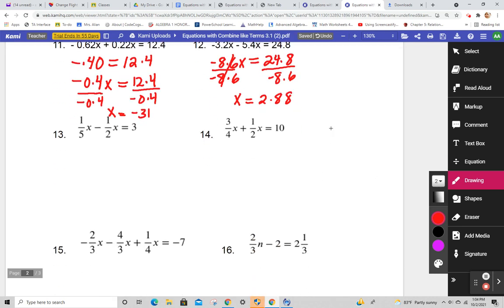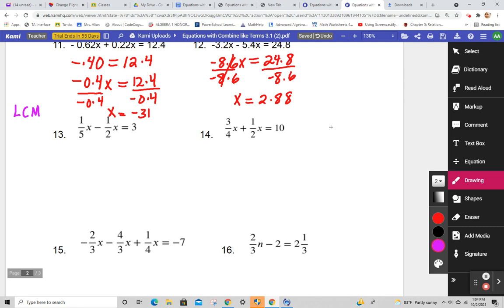All right, so now we do have to combine like terms, but some of these terms are in the form of fractions. So we have to do a little bit more work to solve these problems. So what I'm going to do is get rid of these fractions to make it easy to solve this problem. And you can get rid of the fractions that are in an equation anytime you want by taking the least common multiple, the LCM, least common multiple.